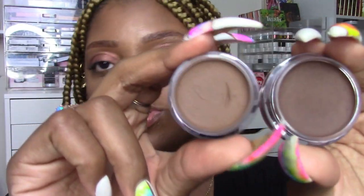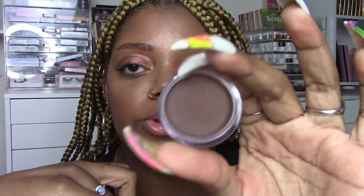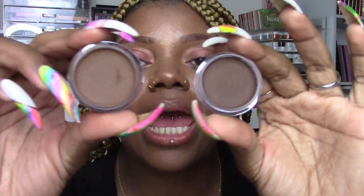This one's a very natural contour for me. And then this one's the one where you really can pow, pow, pow. You know what I'm saying? Beautiful. I love this stuff. So the e.l.f., I'm going to be honest, the e.l.f. putty primer ain't all that to me. It's decent. It ain't all that.